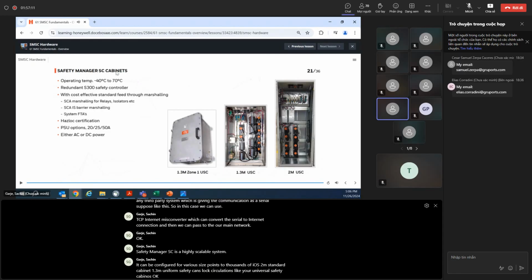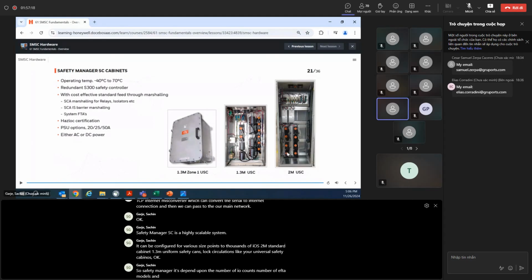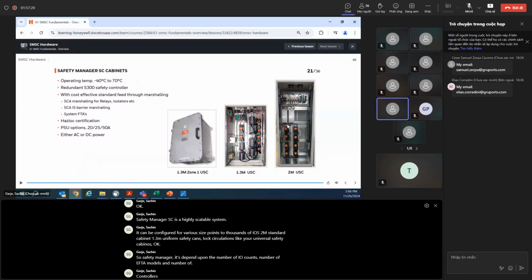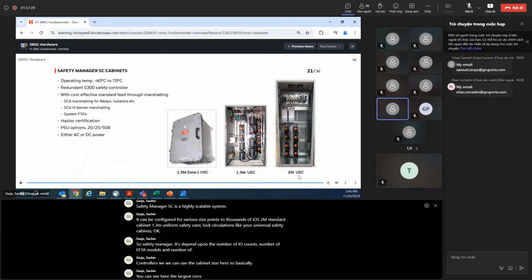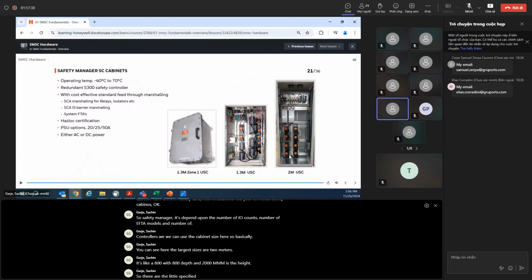Okay, so for Safety Manager, it depends upon the number of IO counts, number of FTA models, and number of controllers. We can use the cabinet size here. So basically, you can see here the largest size is 2 meters. It's 800 width and 800 depth and 2000 height. So these are the retail specified cabinets used.